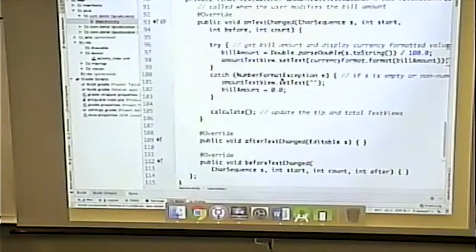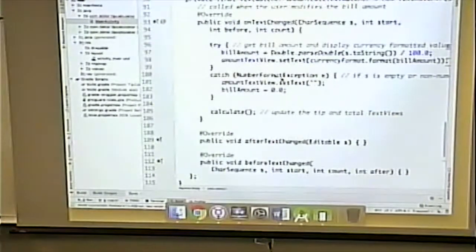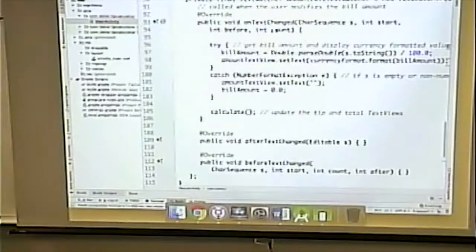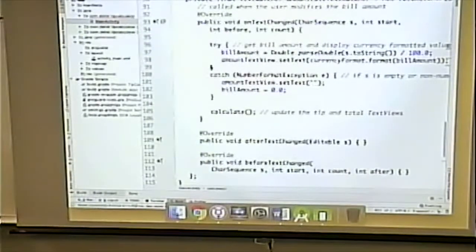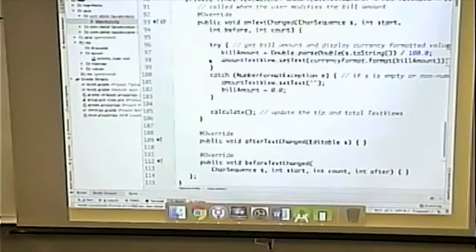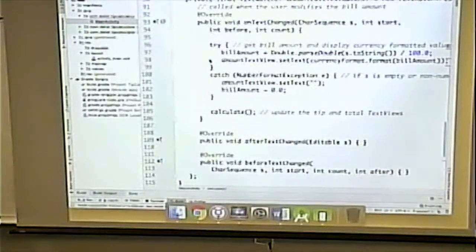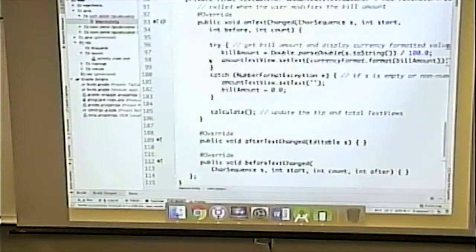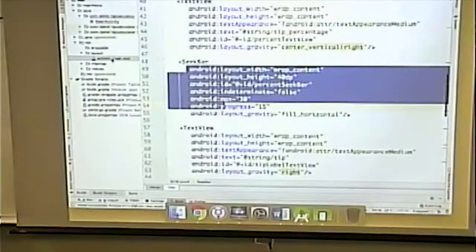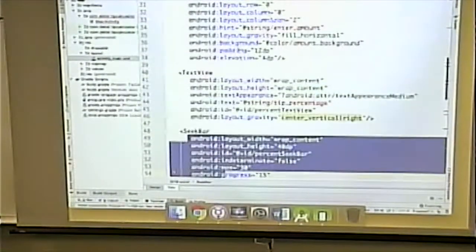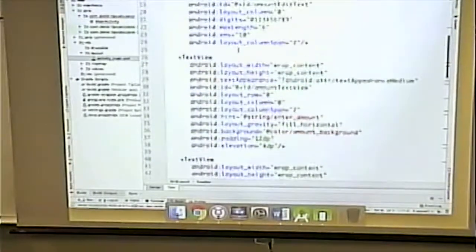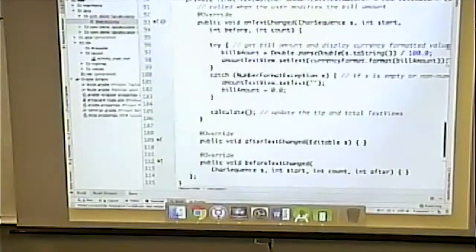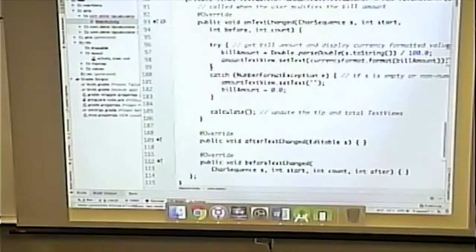In this case, we want to, after the user is finished typing in the text, to go and do the thing. So we wrap this into a try. Now, this is a little bit of potentially redundant code. This is maybe the equivalent of wearing a belt and suspenders. Because I've said in here, where did I say that? I said in here that we can only enter numbers in here. And yet, we're wrapping this into a try-catch command.